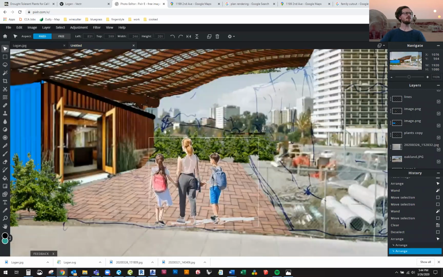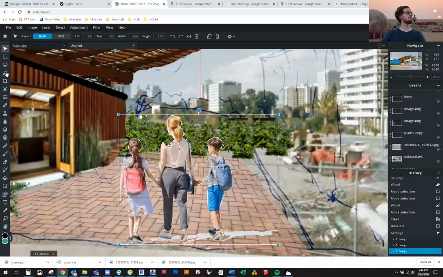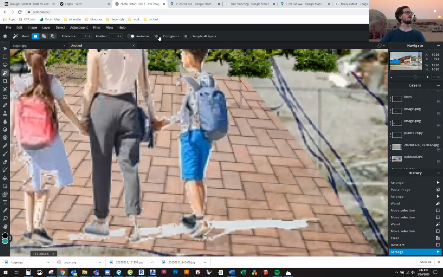And I think their shadows are useful because, for instance, if I use my wand tool, turn on contiguous, and I select their shadows here, I'm just going to kind of select their shadows here down on the ground with my wand tool, my favorite tool. Then I'm going to use my brush tool. I got black selected down here. I'm going to turn the opacity of my brush tool down a little bit at the top.